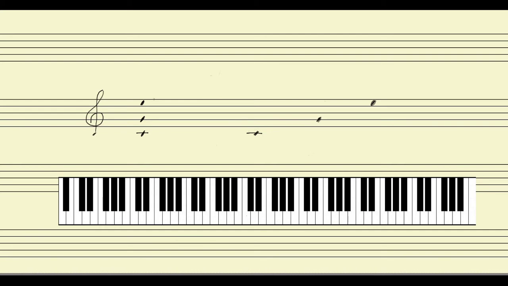Now, there's a lot to learn about chords, and some of that we'll be doing this semester. Some of that you'll be doing over the rest of your lifetime. But I want to start with sort of a basic definition of what a chord is. For our purposes, a chord is going to be 3 or more notes that are performed simultaneously. 3 or more notes that are performed at the same time.